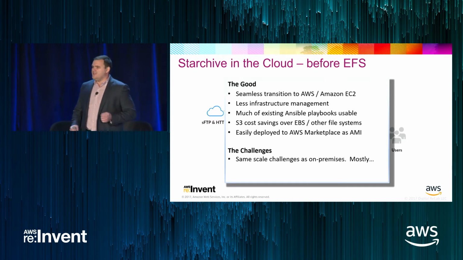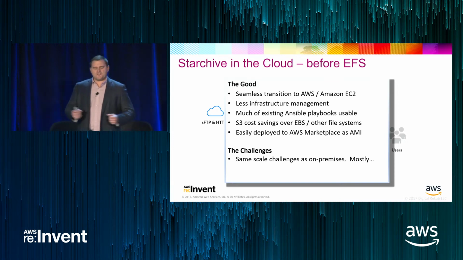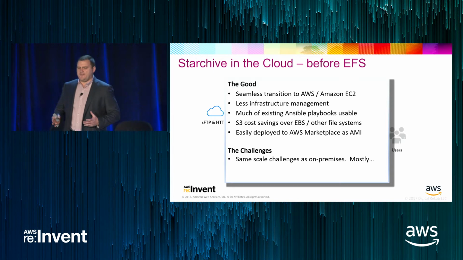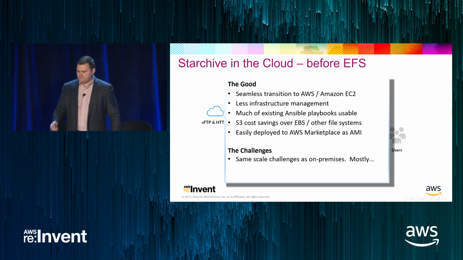But we still have a lot of the same scaling issues that we do on-prem. At least in our architecture and our application, it was honed to a single client. So we would scale it vertically to meet demand, but again, during lulls of transformation, we would have wasted compute.